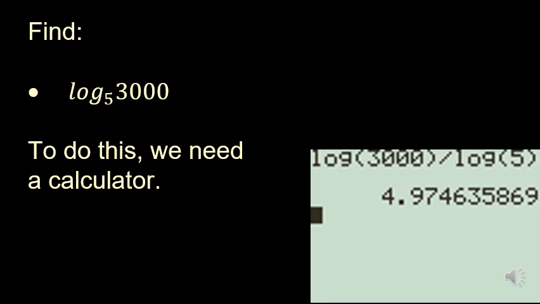Now, when you divide logarithms, you pretty much always get irrational numbers. You're going to get numbers that go across your calculator forever. And a real obvious question is, what am I supposed to write for the answer? In the real world, it depends, but when in doubt, if you put about 2 decimal places, you'll usually be good to go. So I'd probably say 4.97.